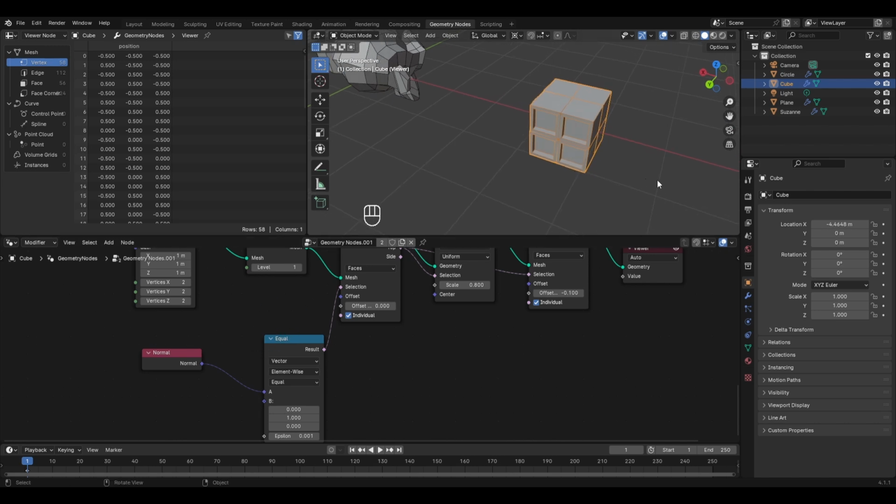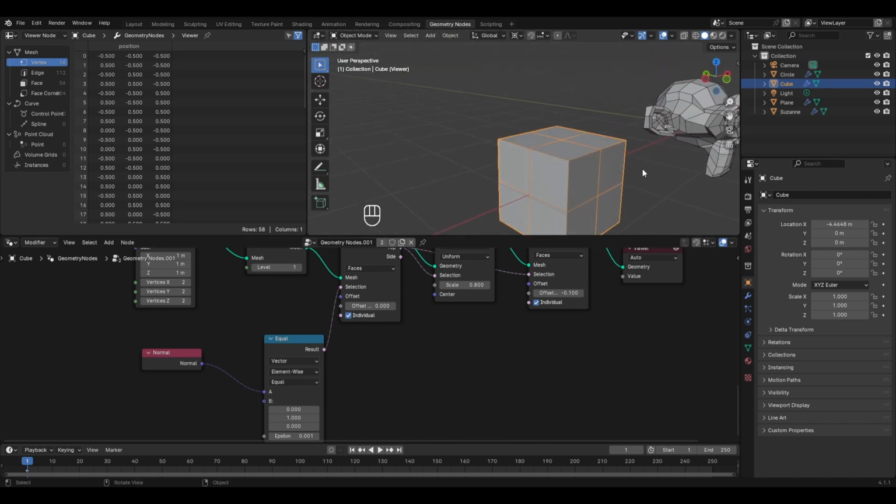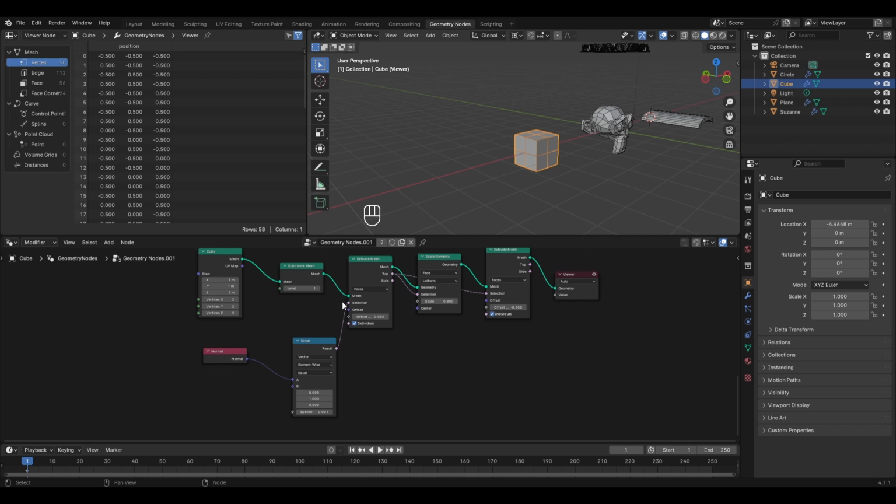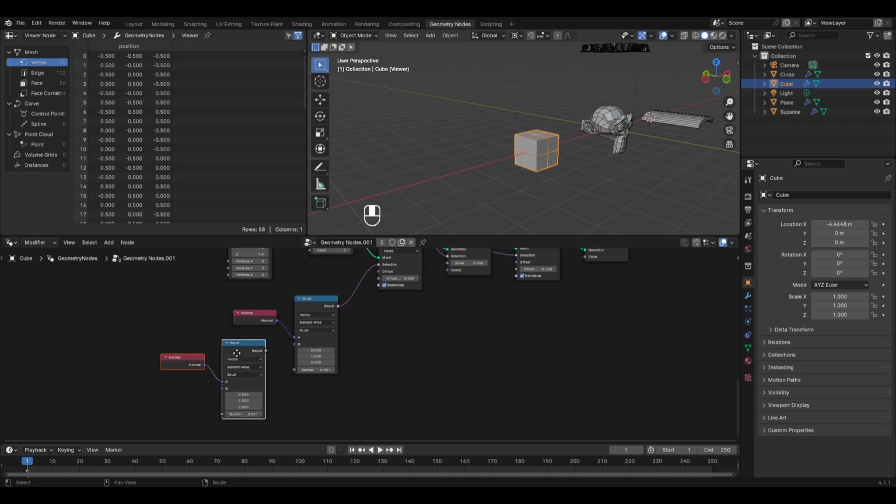Now moving ahead, suppose you want these windows to also appear on these faces at the back. For this, you can see that the normal is in the negative y-axis this time. So I'll go to the geometry nodes editor, and we'll be creating a duplicate of these nodes by selecting both of them, pressing Shift plus D, and let's place it over here. And this time I'll change the value of B in the y-axis to -1.